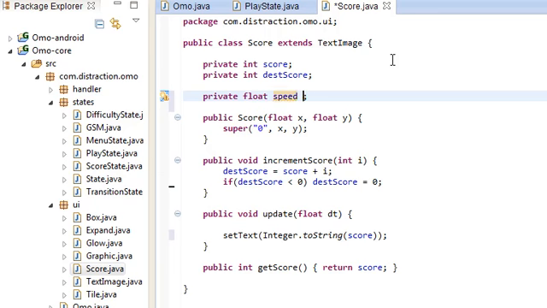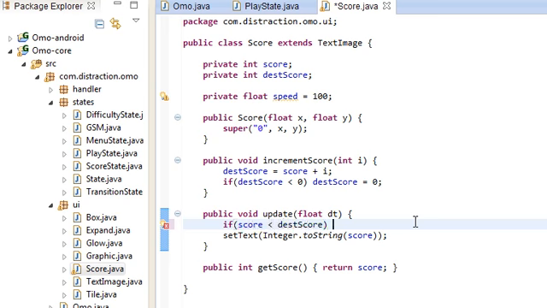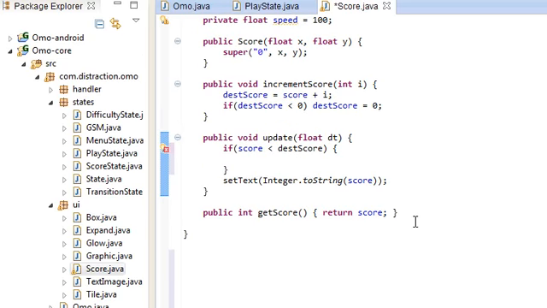Speed, I guess it could be 100 per second. So I get 100 points. It should take a whole second to update. So what I'm going to do here is if score is less than dest score, then I should increment. So score plus equals speed times dt.